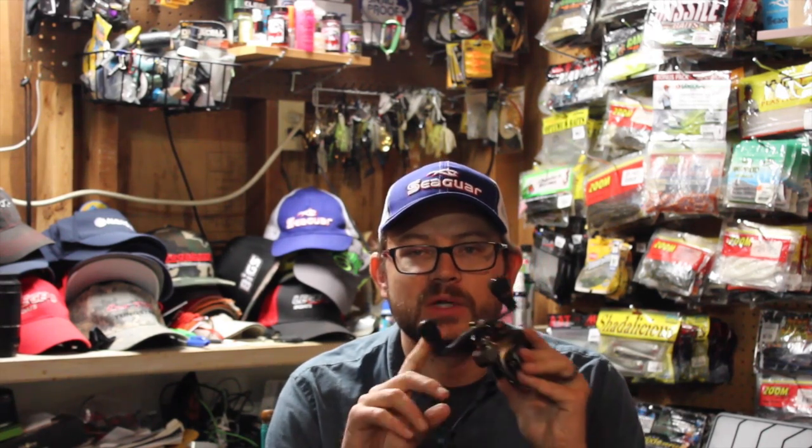This one is actually the highest priced out of the reels that I've tested. This one retails for about $250. It's a brand new one. One thing I really liked about this reel is the knobs. This is the Wind Grips knobs, and this is the first reel I've ever had with these knobs.